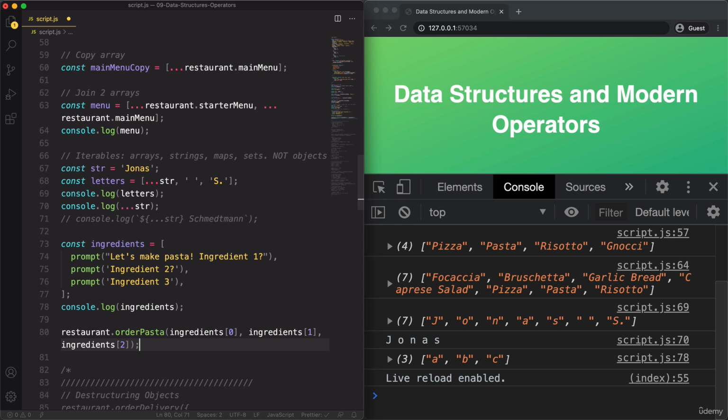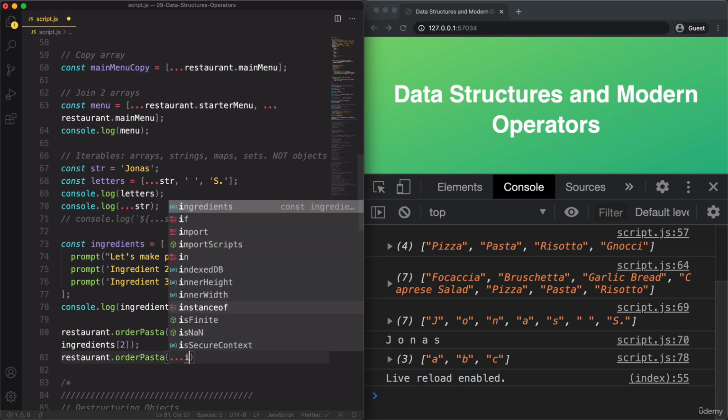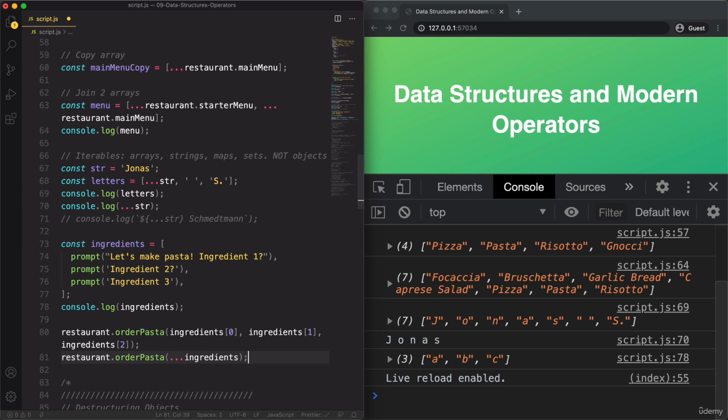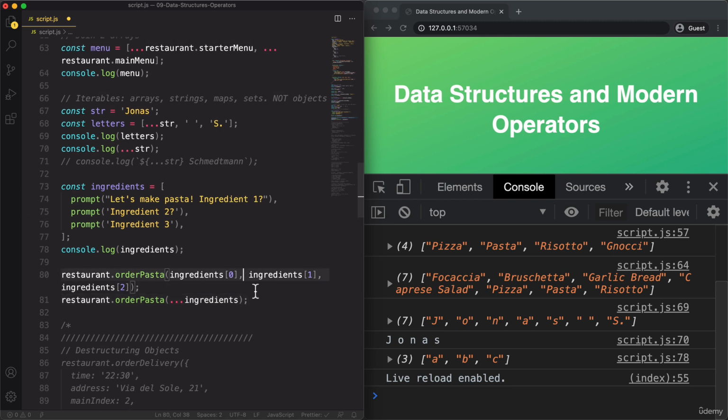But since we learned about the spread operator in this lecture, we can now do a lot better. Instead, we do this. restaurant.orderPasta. And now all we need to do is expand the elements of the ingredients array. And that will then basically write the 3 elements of the array here separated by commas. So this and this should yield the exact same result.